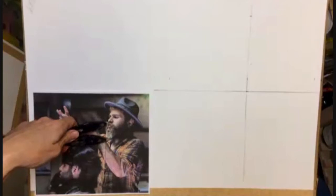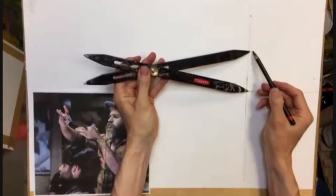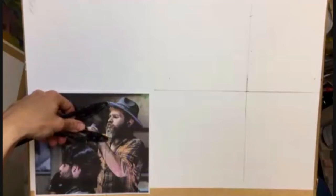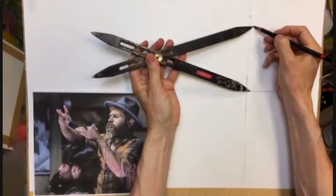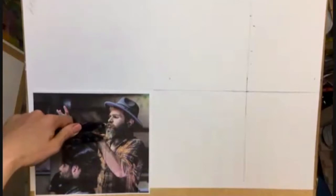I'm going to just do some height measurements first of all. So the next measurement I'm going to do is to his left eyebrow. So I'm going to measure up from there to there. So his left eyebrow comes about here. And then I'm going to measure up to, I don't know, let's go to, and these are all arbitrary, you can pretty much pick any point to measure to, as long as you know what the measurement's for. So that's the brim of his hat up there. So that's quite high up. Let's do one to his lower lip.